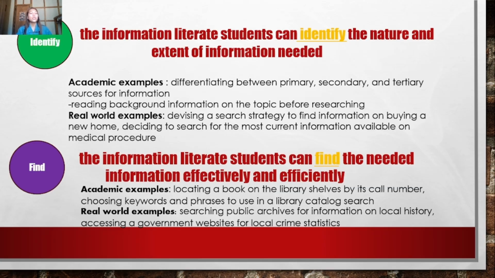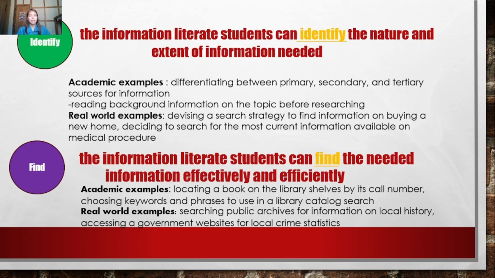Next, let's go to find. An information literate student can find the needed information effectively and efficiently. Academic examples: locating a book in the library shelves by its call number, and choosing keywords and phrases to use in a library catalog search.